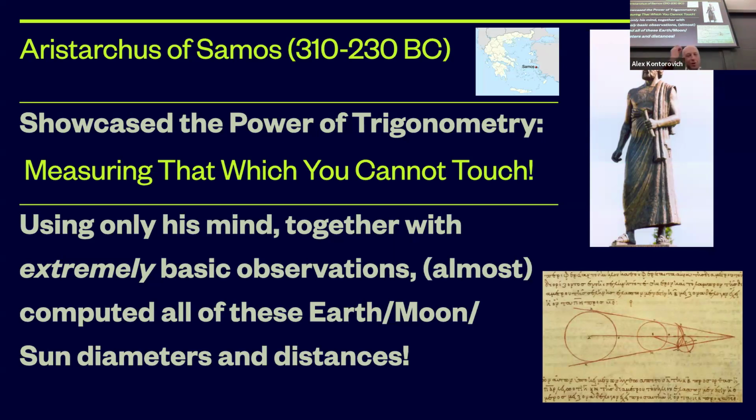Trigonometry is how. Using only his mind and extremely clever ideas and very basic observations, he computed almost all of the things that we discussed. And then Eratosthenes will finish off the calculation that will allow us to compute every number that we just mentioned, which you can learn from first principles. Going back to the discussion about the flat earthers, the ancient Greeks could figure this out. The flat earthers could figure this out too. So let me explain to you how he does it. So far, so good?